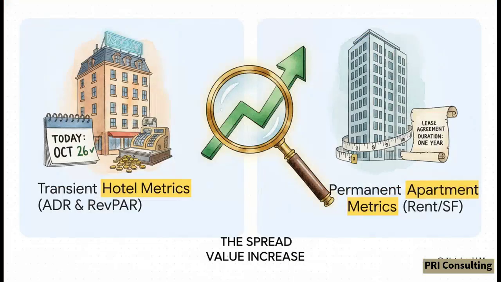This first phase, it is purely about the money. On one side of the equation, you have your traditional transient hotel metrics. We're talking average daily rate, or ADR, and revenue per available room, RevPAR. On the other side, you've got permanent apartment metrics, which are evaluated on annual rent per square foot. The analyst has to do a little math gymnastics here, converting those hotel metrics into a square foot basis to see if a value-add conversion spread actually exists. You have to prove that spread before spending another dime.